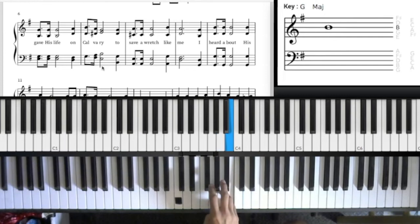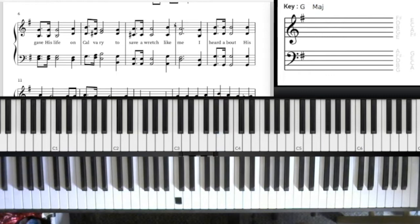This is a dotted half note right here. We hold the A for three beats. The dotted half note gets three beats. So hold it for three. And then this is a quarter note on G. Four, one, a two, three, four, one, two.